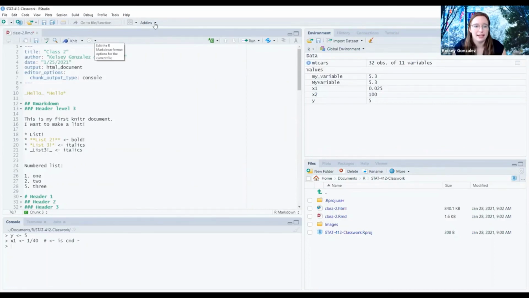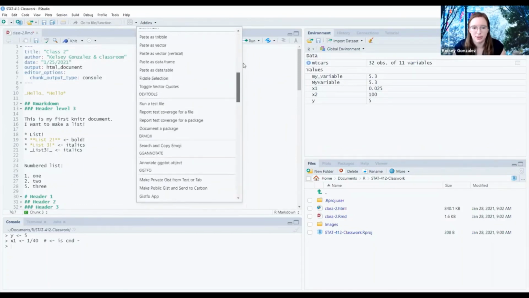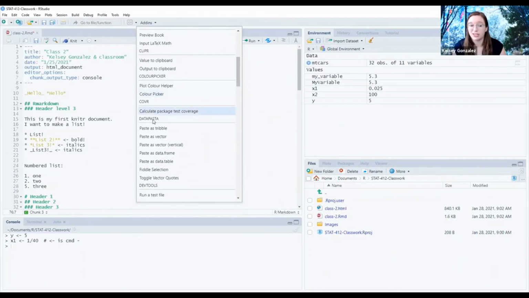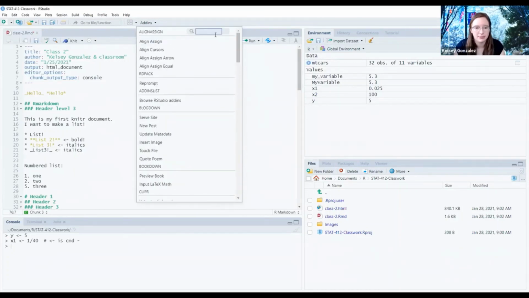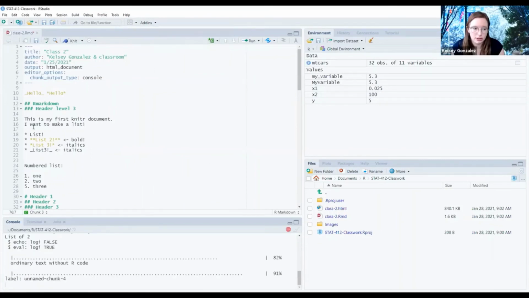And that is an add-in. In R, there are different things you can add on to RStudio itself, as additional functions. I obviously have a lot of them here. You probably only have a few if this is your first time downloading RStudio. There's one called Data Pasta, which is another great name, where you can highlight a table on the internet and then paste it into RStudio using this. It formats it nicely. There are a lot of cool things like that. But like I mentioned, we're going to talk about Moon Reader. What Infinite Moon Reader does is render the report that we've written. I'm basing this on the report that we were writing last time.